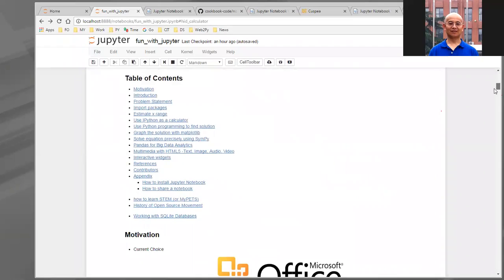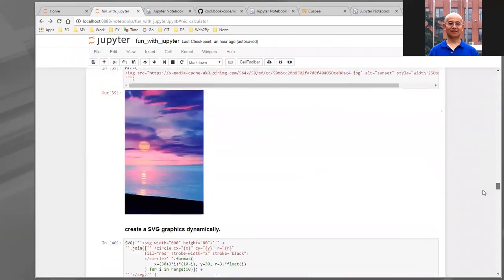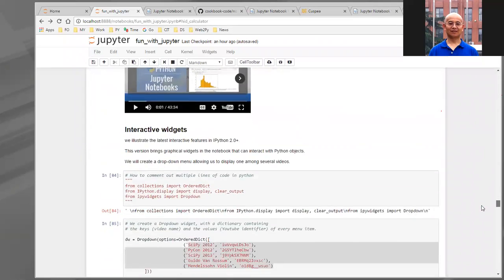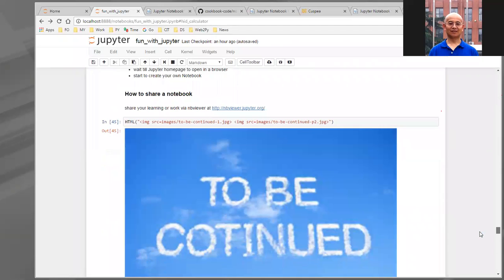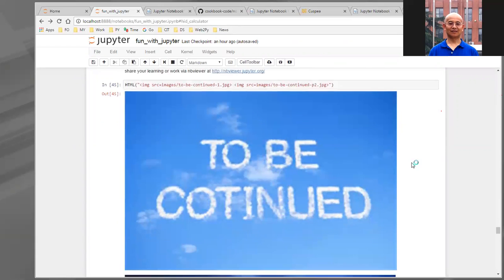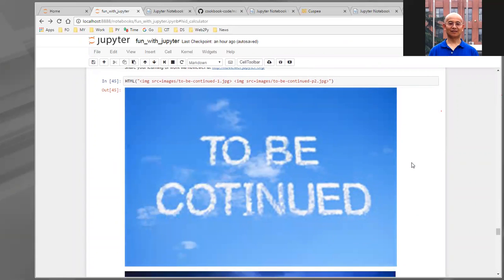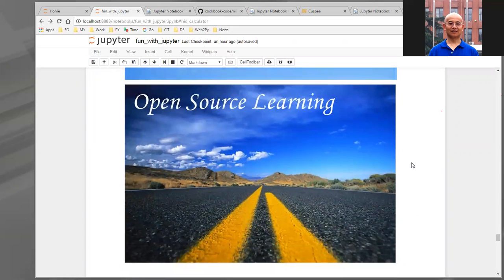And yes, 8:45. That's all I have prepared. But I'm still doing research on using this for teaching and learning. I have not finished yet, but when I have enough material, I'll do another presentation on something called open source learning.